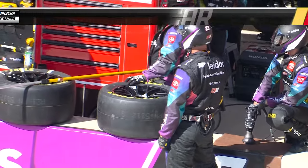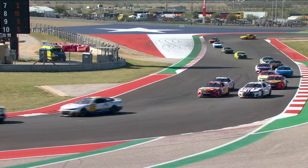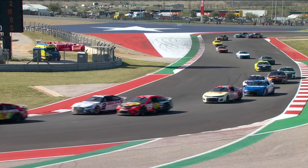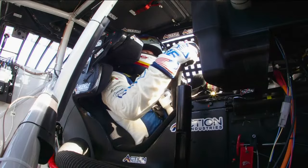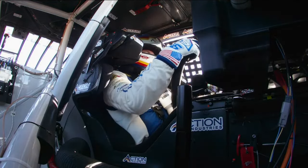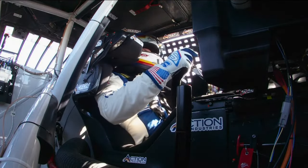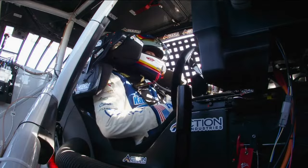Eric Jones gets the free pass, the only car one lap down. Regan? Well, Mike, somebody that really likes this caution right now is the 16 car of AJ Allmendinger. That race car has been fine for him, but unfortunately the air conditioner quit working in there. He dropped his water bottle, can't get his hands on that. His calves are now cramping as well, so keep an eye on that. AJ is going to have to dig deep if he's going to win this race.